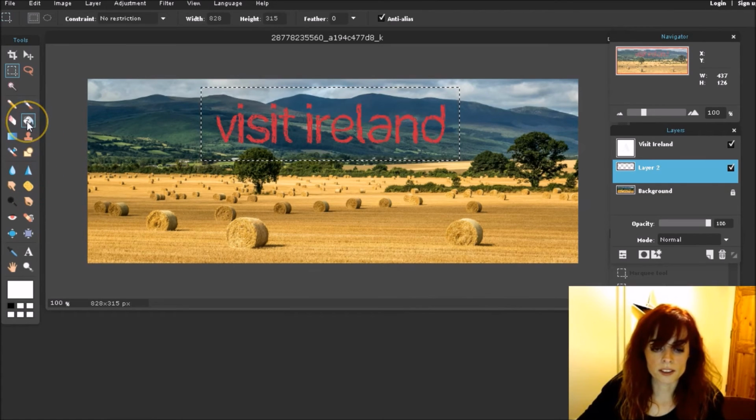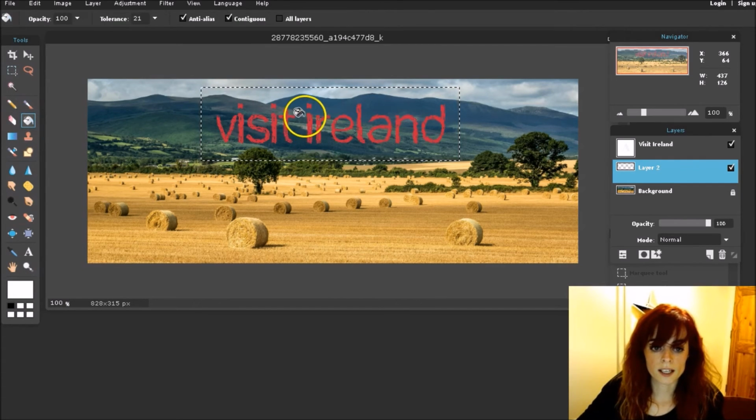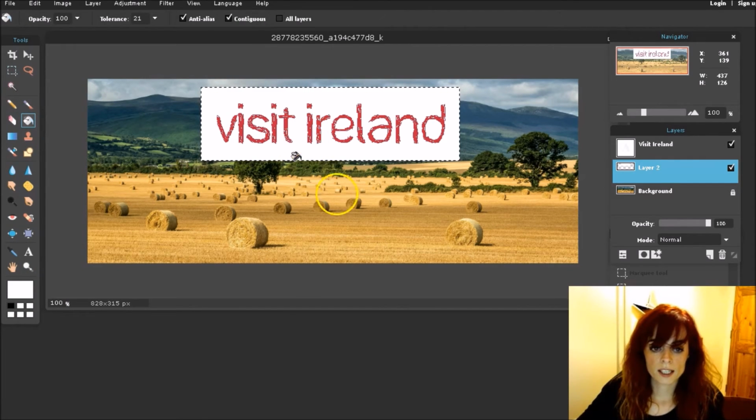And now I just, of course, I've chosen my color down here. And then with this paint bucket tool, I just click and then click inside my box. And now you'll see I have a white box here. And let's say this looks a little bit sort of thrown there. It doesn't look so pretty.